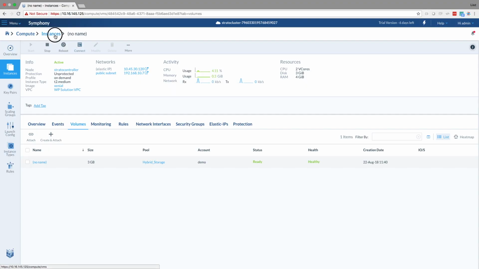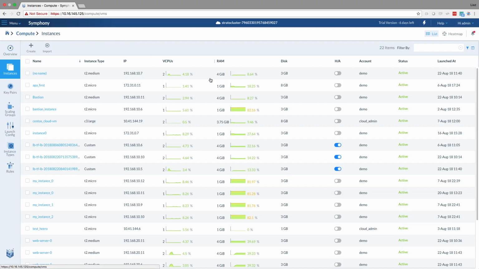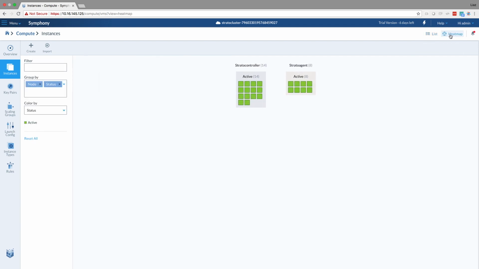So if we go back to the list that we saw before, in many places we have an alternate view, like the heat map here, where you can see an overview of the system and where you can see different dimensions of your data as you see fit.